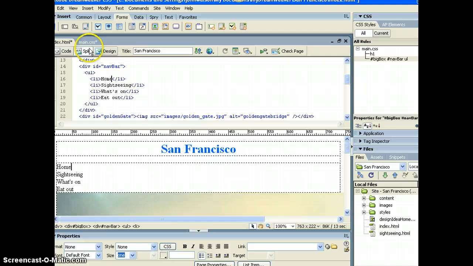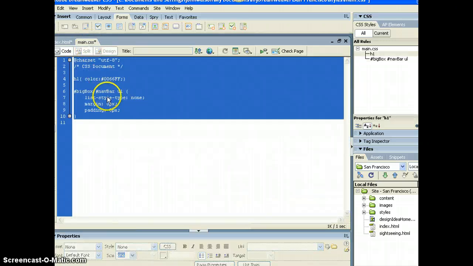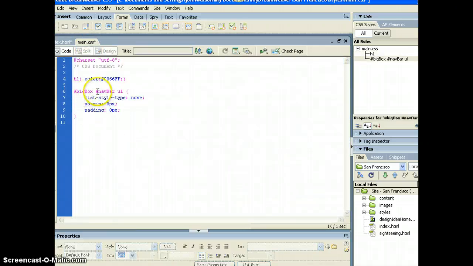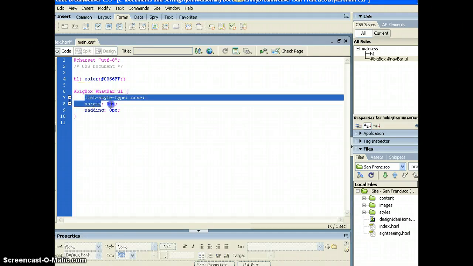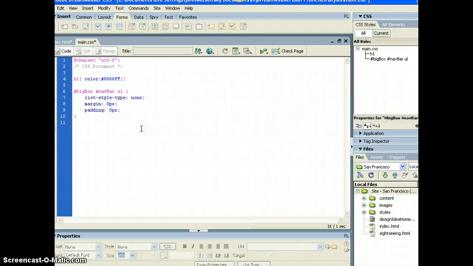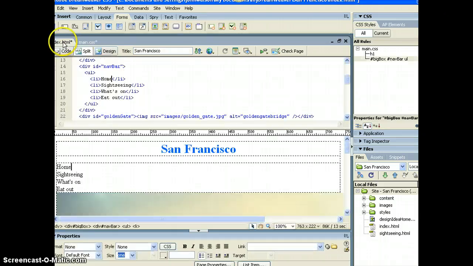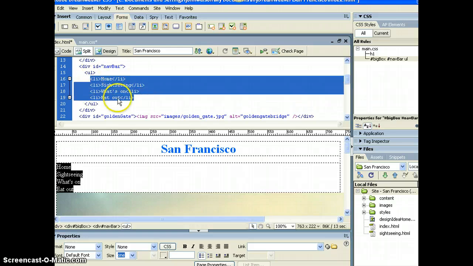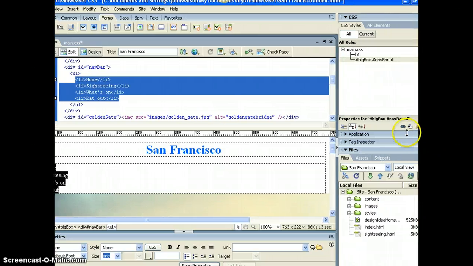Brilliant. If you go to main CSS, you will see that BigBox navbar's UL now has a little bit of styling. Brilliant. We're now going to style the list items. So I'm just going to select those list items and do that trick again with our magical little friend, New CSS Rule.